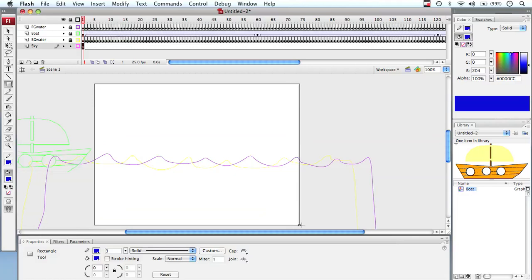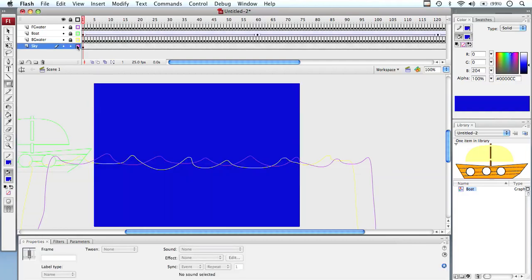Now the reason why it's a line drawing tool is because I want to keep it relatively the same size as my stage, because if I make it bigger than my stage, I might lose the edge for my animation and forget where they should be coming on at what particular time. So it's a good idea to make sure you draw sometimes with a box as a hollow, so it's just a pencil outline. Now when I turn the colour back in, you notice I've got a fill colour of blue. But I'm not too happy with that.